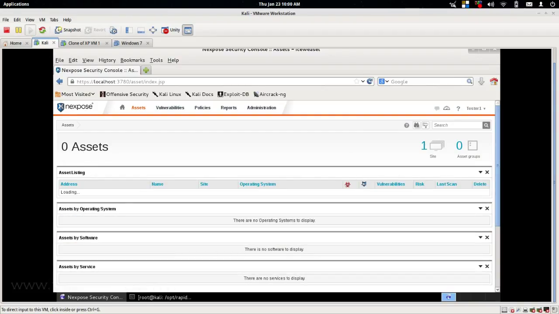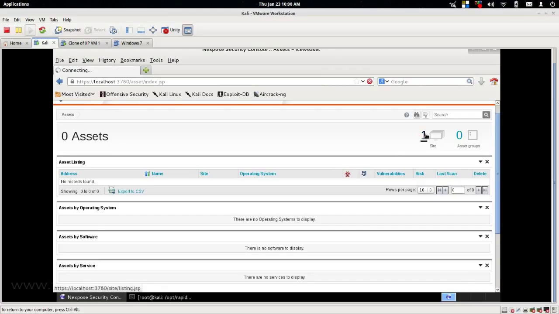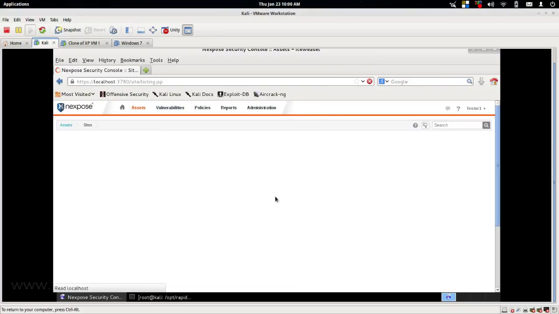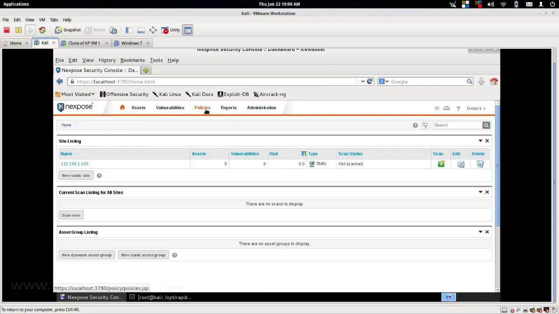Basically, what we need to do is, let me move this here. It says site 1. Let me click on this. Now yours isn't going to say 1, but let me see what it's showing me here. It should be that 192 address. Yeah, 192.168.1.106. So it gives us like a risk analysis and all this other stuff. So basically, we need to just go back to home, and just like in Nessus, there's also the policies. Let me click on policies just so I'm not missing anything here. But basically, we need to create a new static site.